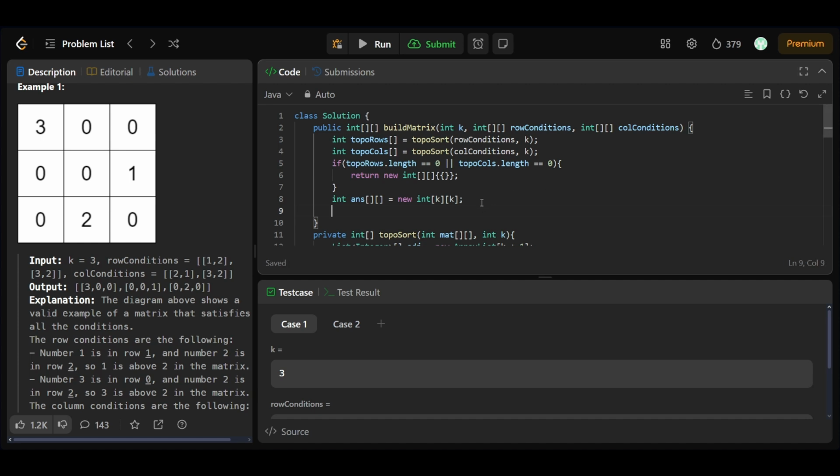Then we'll be traversing in it, for int i equal to 0, i less than k, i plus plus, and similarly for int j equal to 0, j less than k, j plus plus.